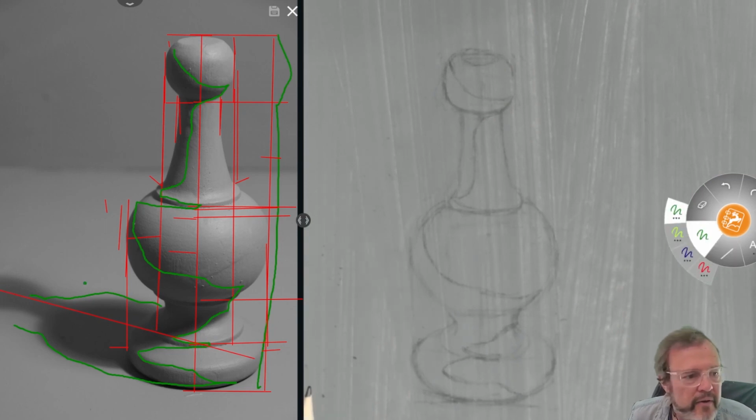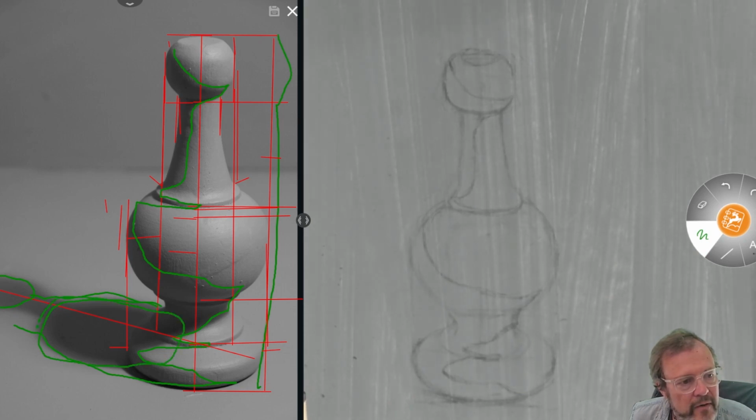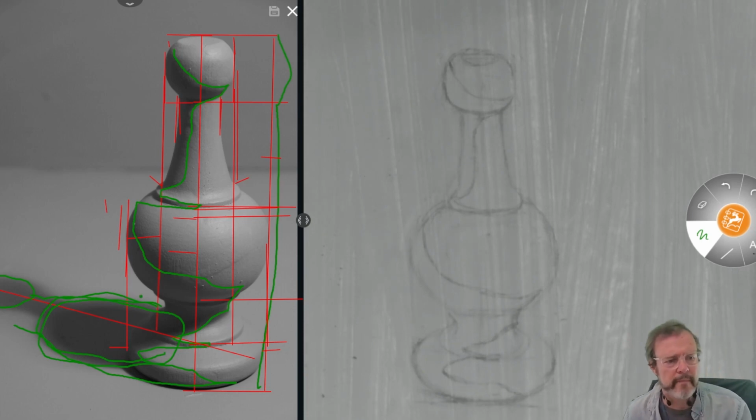And then we're going to notice that there's an ellipse on the end and an ellipse here. But these ellipses do not fall on this axis.